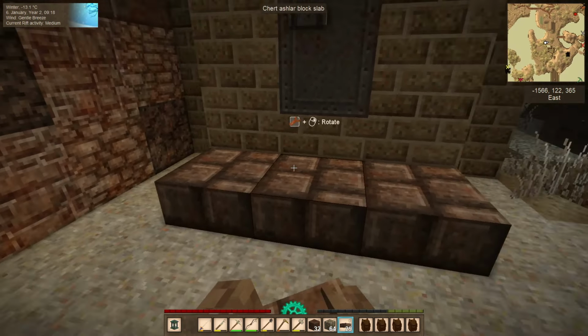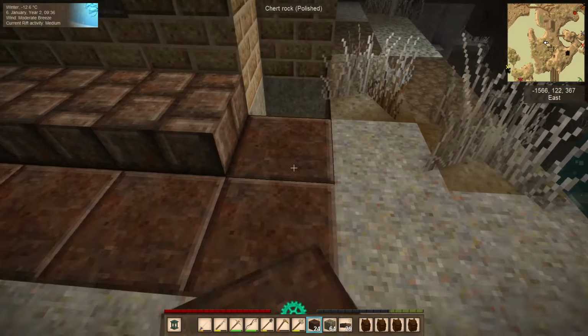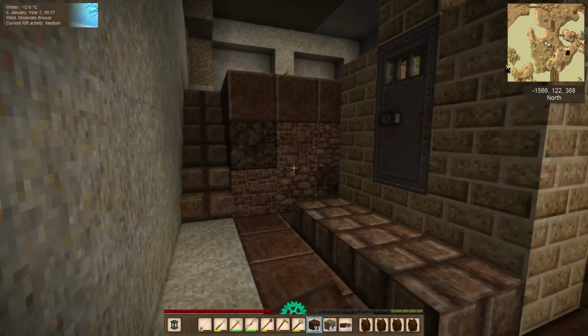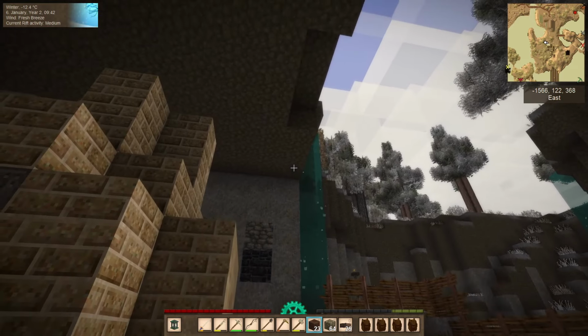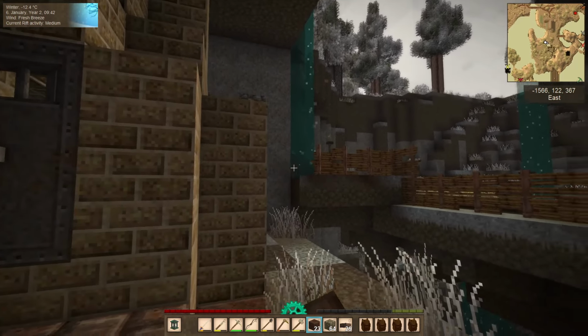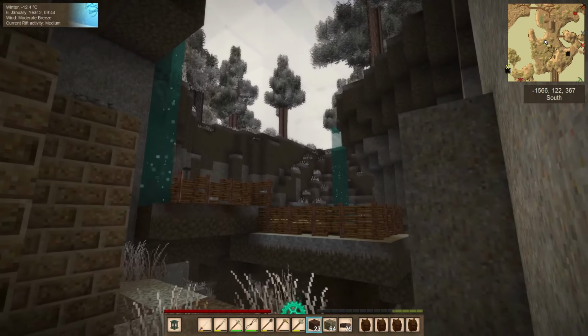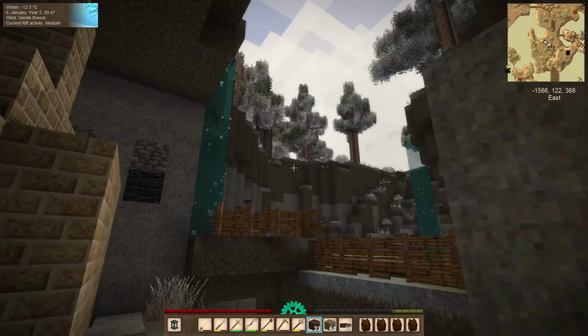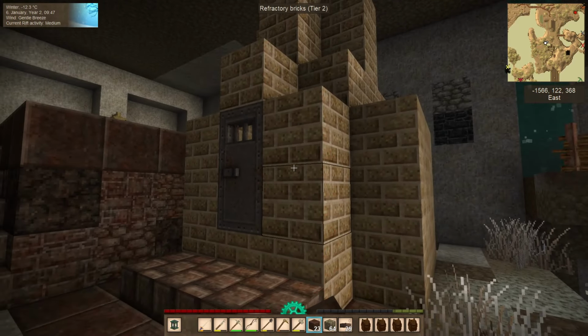Let's remove these blocks over here. And we'll add in some more polished chert around the base here. There you go. I think that looks pretty dope. Well, I was thinking of obviously, we're going to have to close this off. But maybe I could put like a little window or something. Have a nice view of the outside. You know, just let a little bit of sunshine in. And face it with a grin.